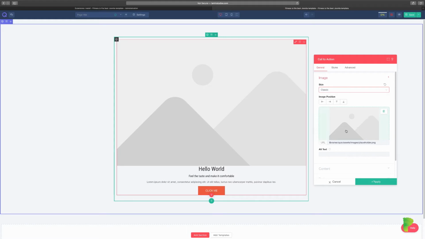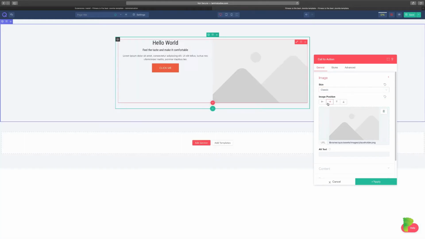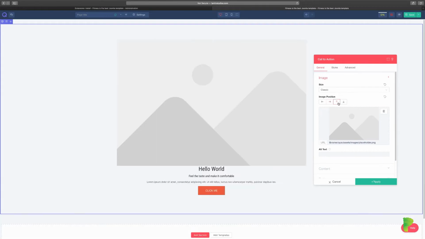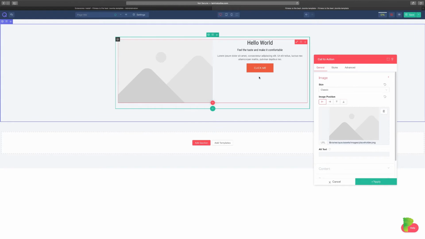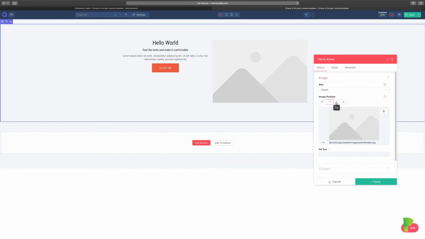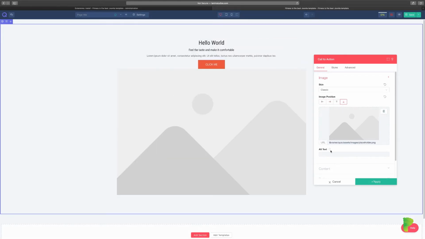And you can replace this with an image. You can choose the positioning of how things are. Do you want it to be on the left? You want it to be the bottom, top? So based on how your page is designed, sometimes you may keep it like this. Other times you may have it like this or like this or like this. And then you can put your alt text for SEO purposes here.